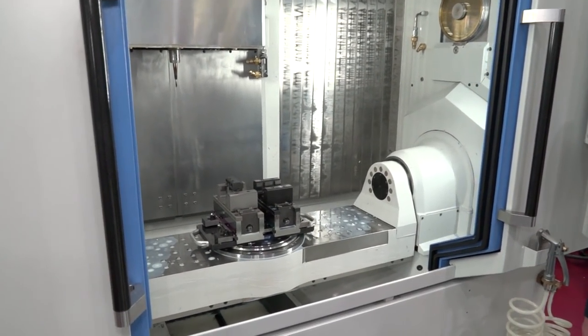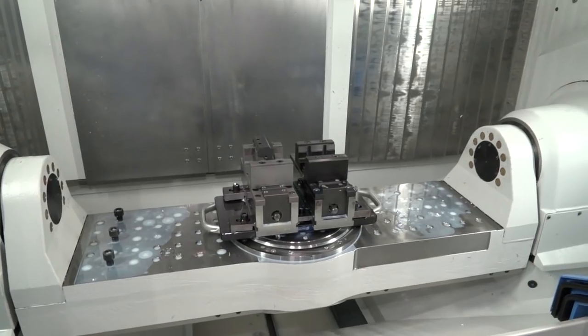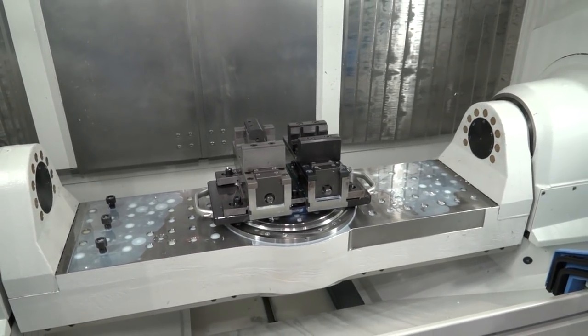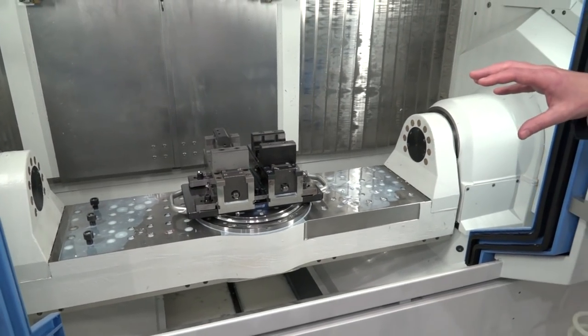It looks like there's a lot of wasted space. No, not at all. So what we've got here is a full five-axis — you can see from the cutout within the middle there, this is where our five-axis work will be carried out. Either side of that, we have the option to put standard fixture workholding, so we've got op 10, op 20, op 30 — prepping the billet or finalising and skimming off faces.